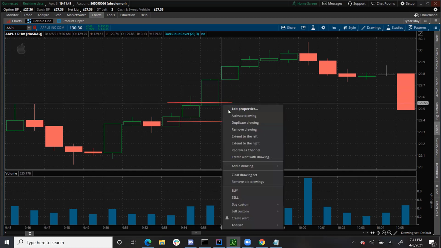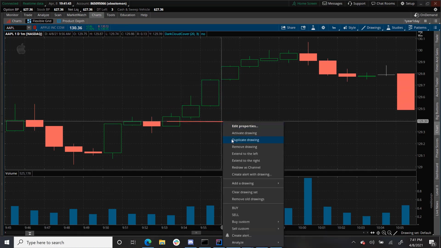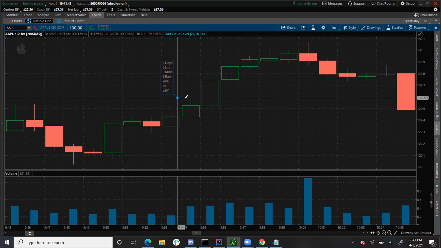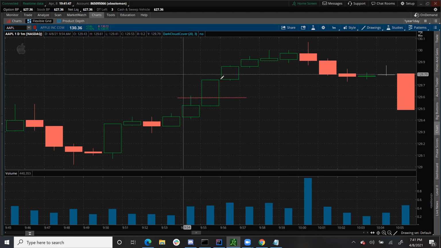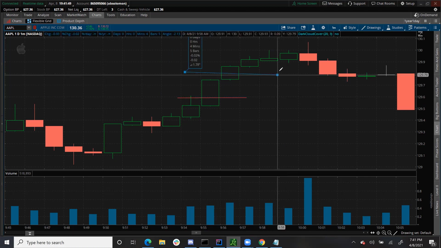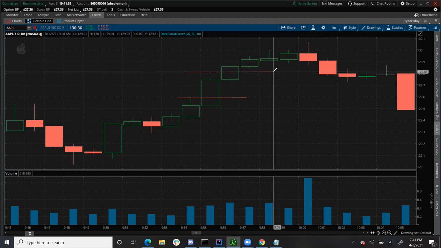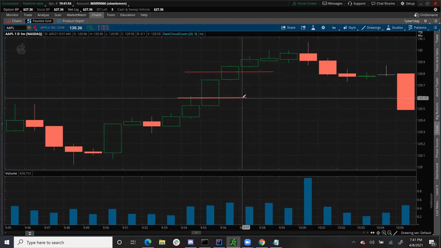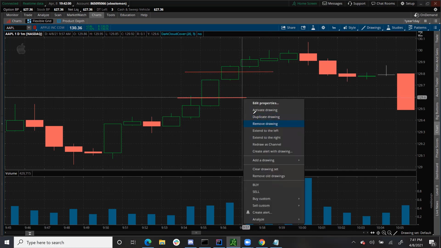Or you can have a bracket type of thing in which you just say, okay, I want one order here, another one here, right? And then as you get taken out, there's no automatic trail necessarily behind it. Do you have a preference?